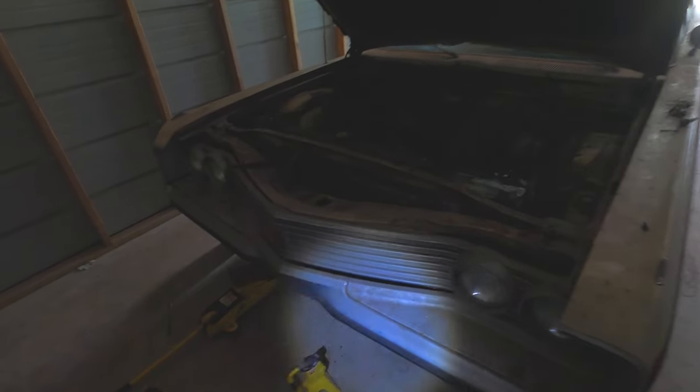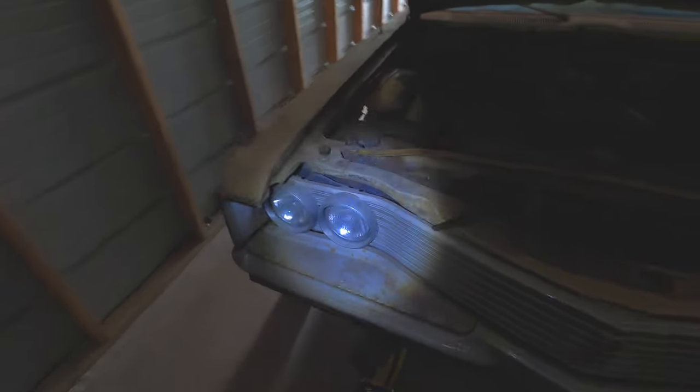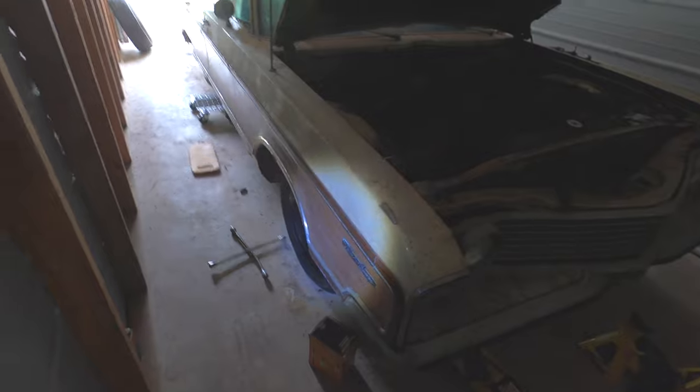I think the car will clean up really nice. Let's wash it. Yeah, just a really cool car. I will be doing a revival series on this. This is part one. Already put on two tires, but here under the hood mat, you can see the original paint. Look at that. Looks brand new. That's so cool. And the hood mat's still there. No mice have gotten to it. It's crazy.